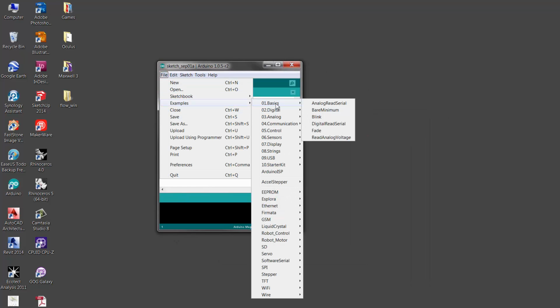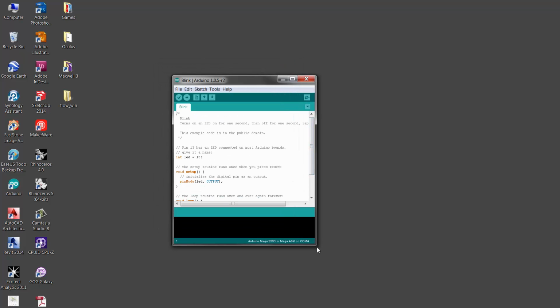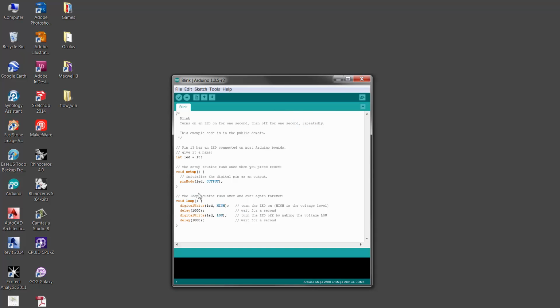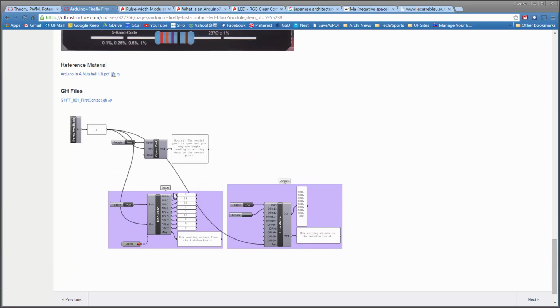Examples, Basics, Blink, right? This was basically the Arduino code version of a quick test to show that it's communicating correctly. So we're going to do that with this circuit and this basic setup that you have from last class.